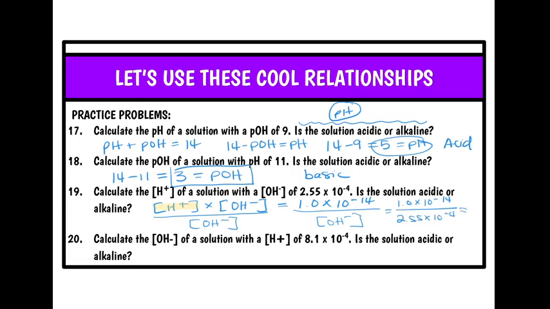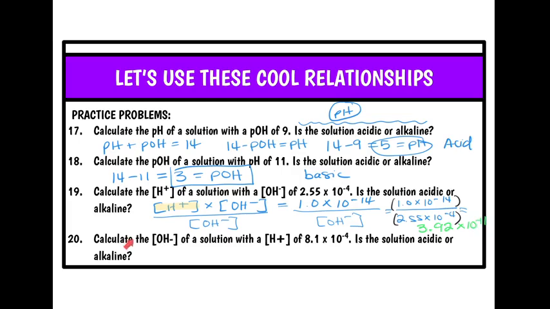And when I do that and plug this into my calculator, and remember, it's going to be best if you are putting these parentheses around here to get that right answer. So go ahead, put it in your calculator, and let's see what you get. And I'm hoping you're coming out with a hydrogen ion concentration of 3.92 times 10 to the negative 11th. I know it's a little hard to see here, but negative 11th.